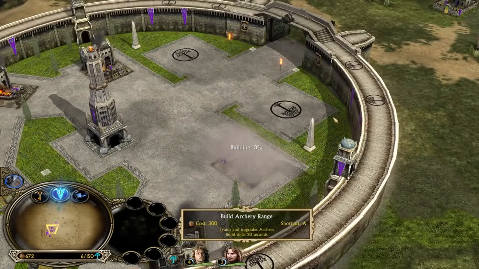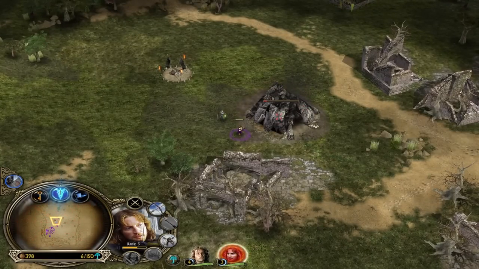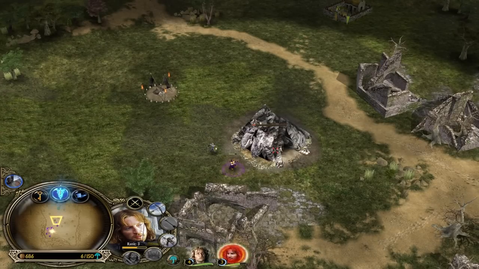Okay, we need to build a barracks and an archer range now, so we can start making combos. And saving... Uh-oh, there is Boromir. But I want to get the creep. Can I get the creep? Oh my goodness, stop knocking me down on the ground, big brother.